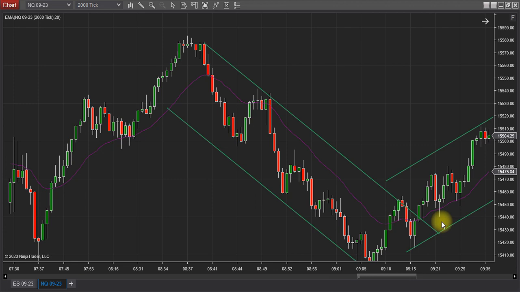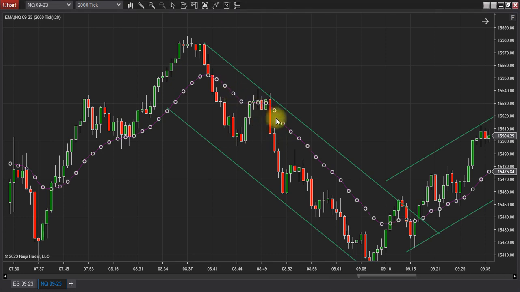Let's look at this example real quick. Second entry short at a key entry point. We talked before about when the 20 EMA was kind of in the middle. That's not really the trade that we're looking for. The best trades are when we can have a channel and we can have this 20 EMA close to our channel lines. This is what we have here in this trade.